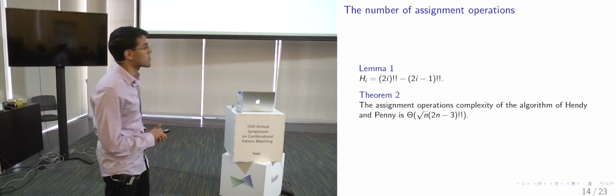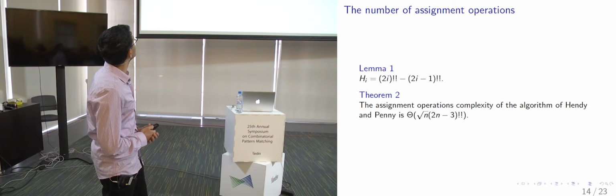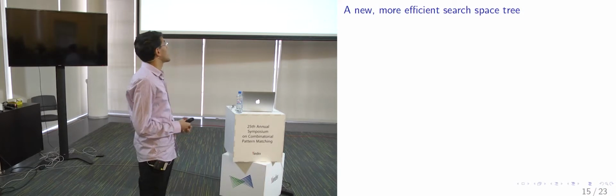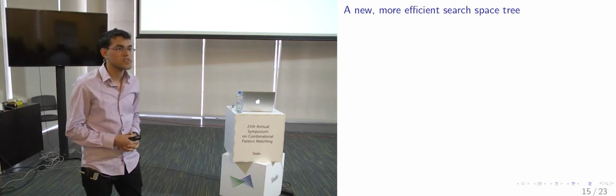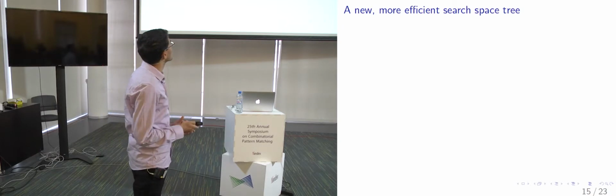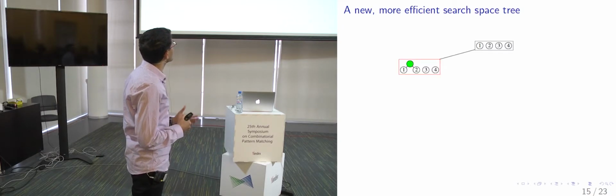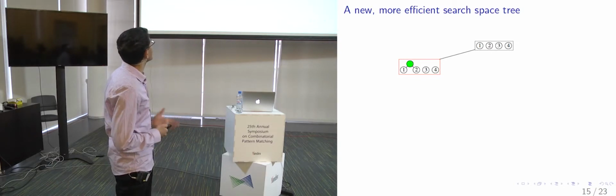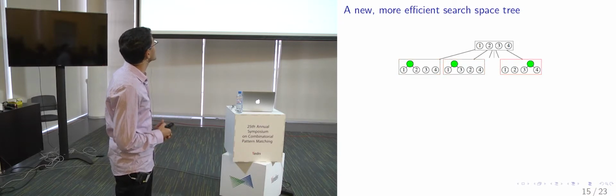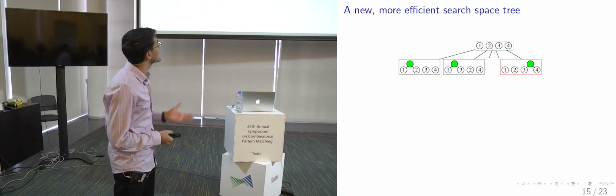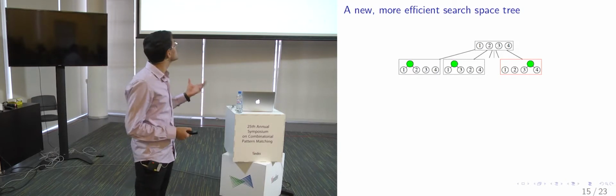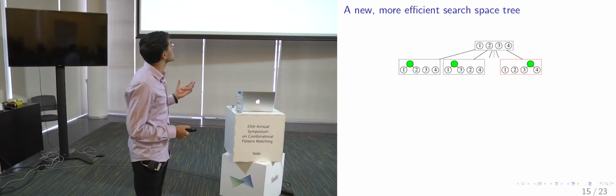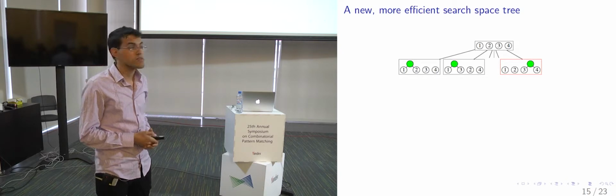So this is a lot of combinatorial work that we are doing here. And now we are getting to our algorithm. Our algorithm has a more efficient search space tree. We build the search space tree in a bottom-up order, so we get a new node from its parent by merging any two subtrees. Here we merge 1 and 2, 1 and 3, and 3 and 4. In the first level, we'll have n choose 2 children. Again, we interleave the small parsimony algorithm within the search space traversal, so there is one assignment operation per node.